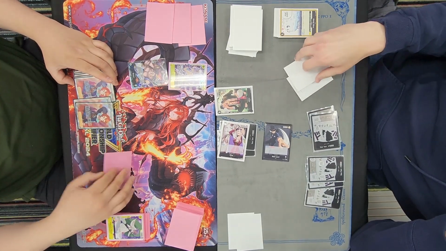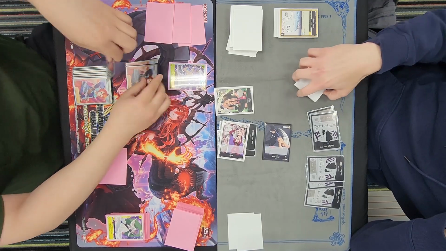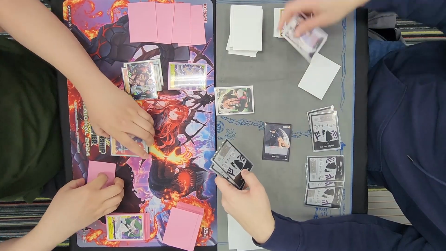Let's see what Tristan does here. He's separating 2 Don. He swings 7 into the Hina, gaining a life.